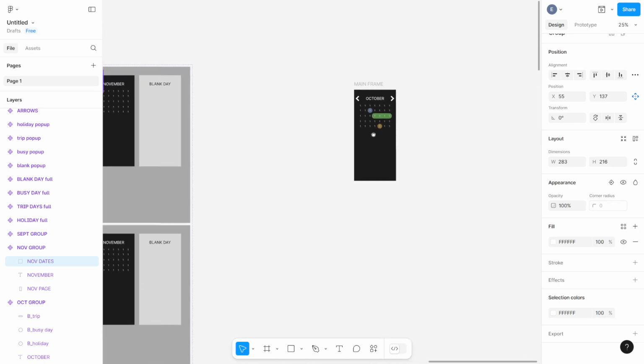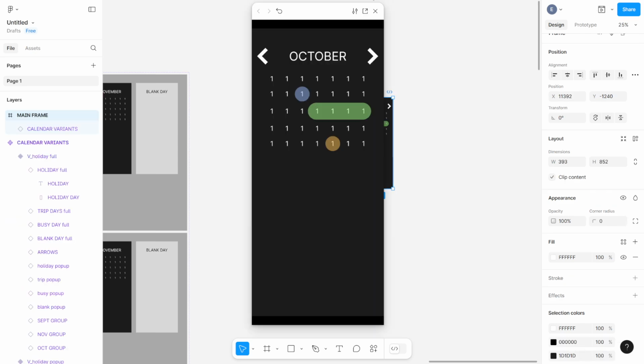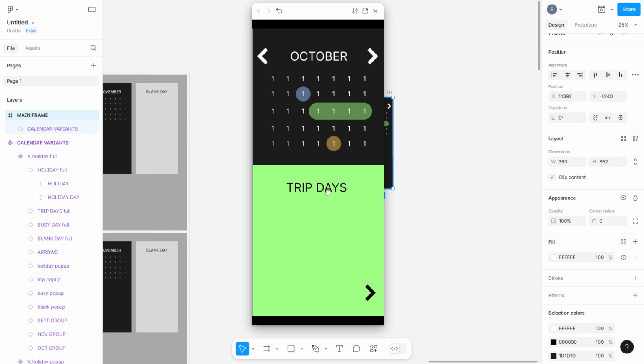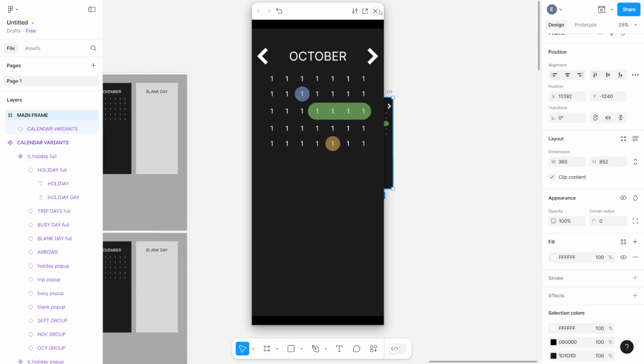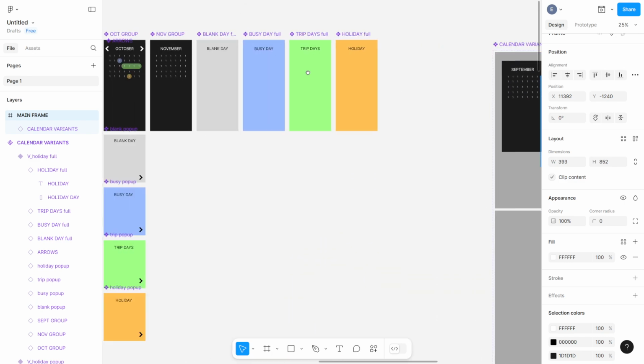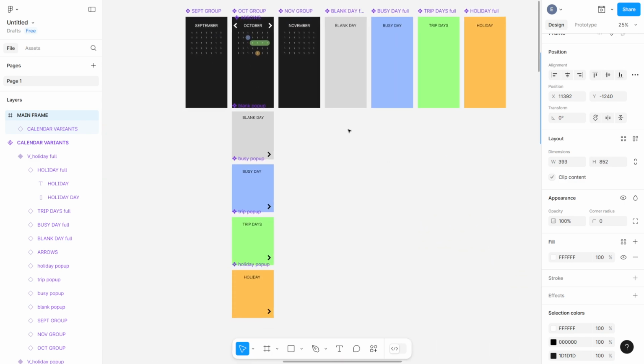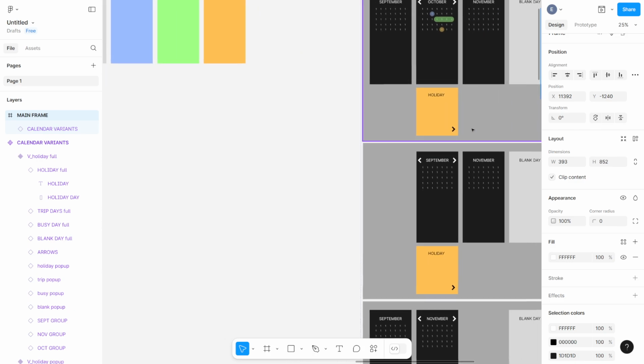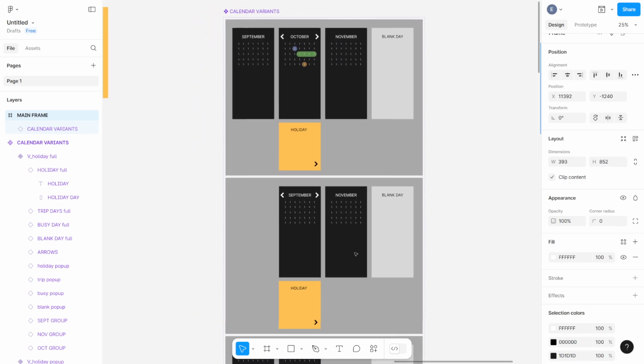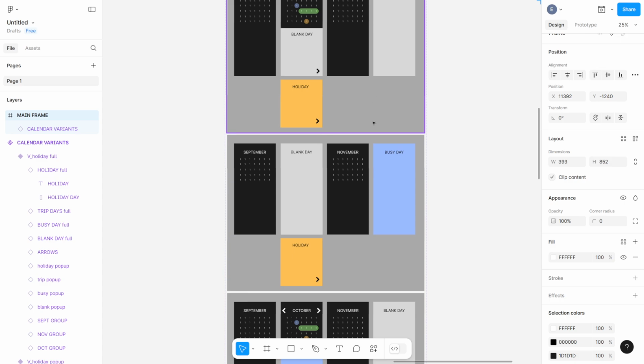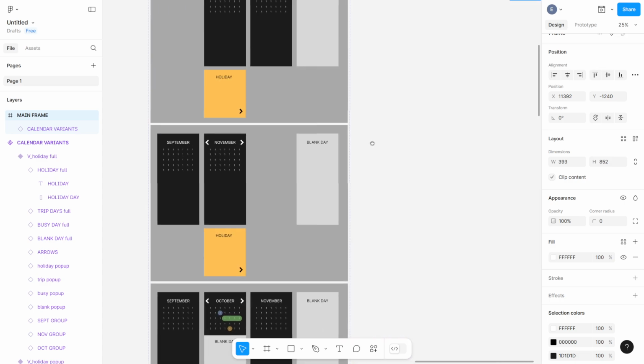And then of course over here in our main prototype frame, we'd have to make some more design adjustments in here to make this match a dark mode. Because now maybe we want to match this kind of green color instead of this bright one. But yeah, that's the benefit of the cascading, or nested components within components before you make the variants. So yeah, they all changed all the way down the line, which is nice.